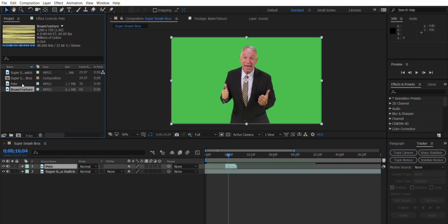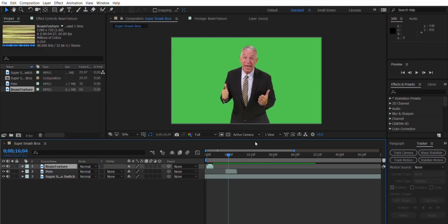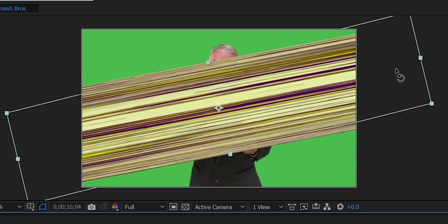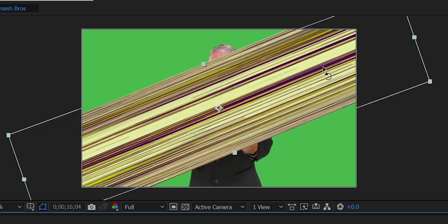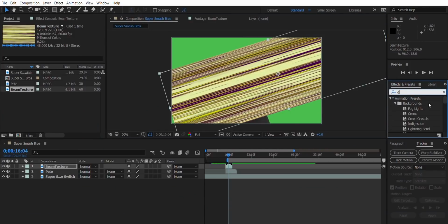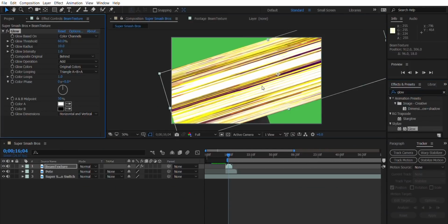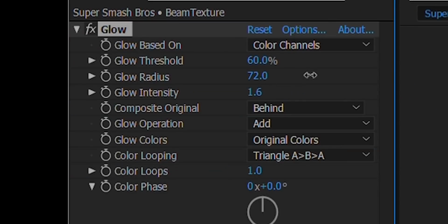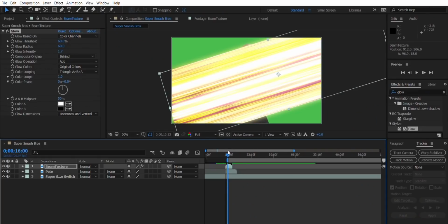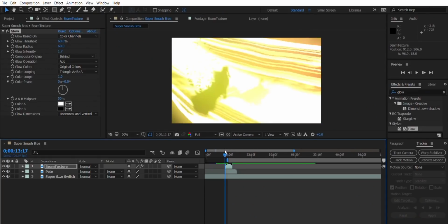Okay. Next you're going to grab the beam texture thing that I made and put that on there and rotate it so it looks like what you want your beam to look like. And you're probably thinking right now, that looks atrocious. What the fuck, Largetrap? But basically add a glow effect to it and fuck around with the settings. These are the numbers I used, but it'll be different for everybody's project. And that makes it look considerably better.